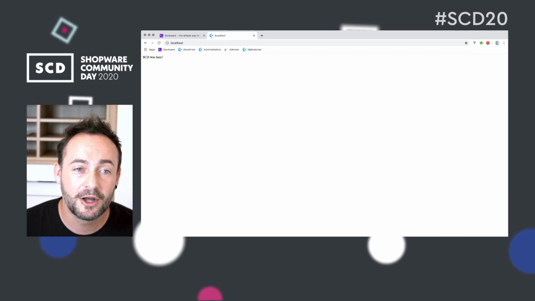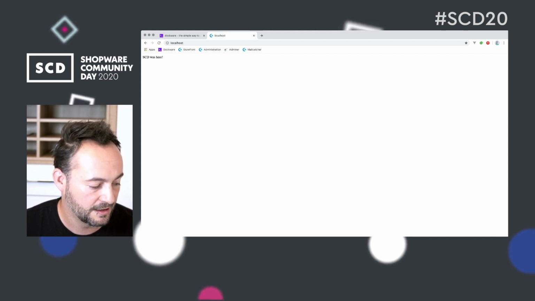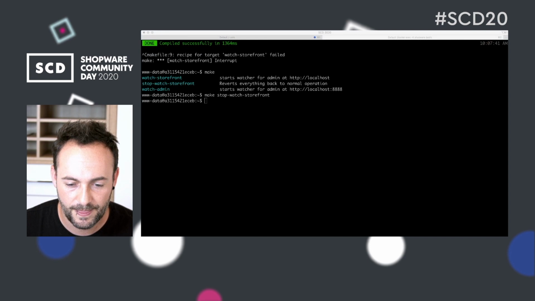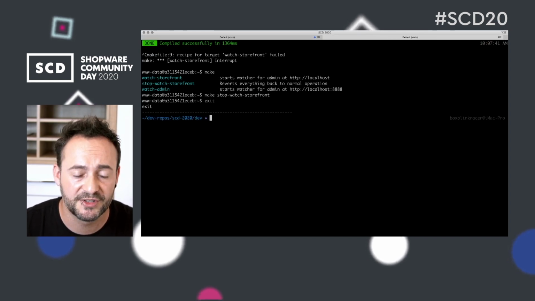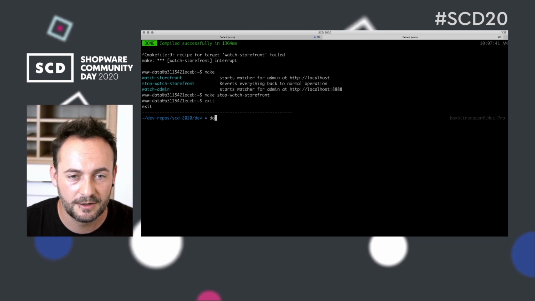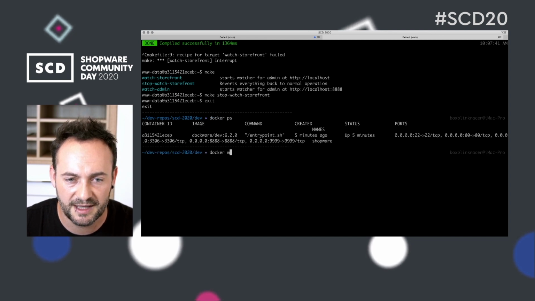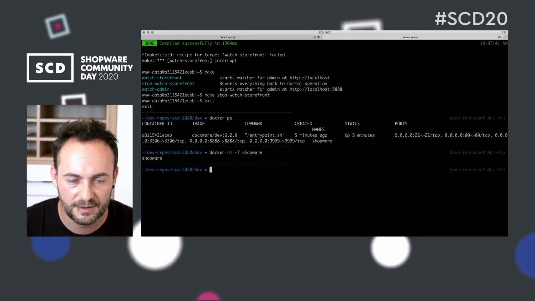All right, so the last thing I'm going to show you is switching PHP versions. So let me just remove that container. All right, so you can use or start any Shopware 6 version with any PHP version that is supposed to work with Shopware 6.